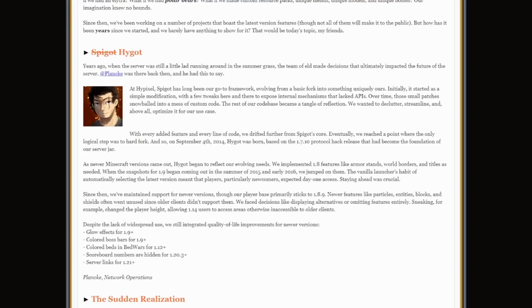With every added feature and every line of code, we drifted further from Spigot's core. Eventually, we reached a point where the only logical step was to hard fork, and so on September 4th, 2014, Hygot was born, based on the 1.7.10 protocol hack release that had become the foundation of our server jar. As newer Minecraft versions came out, Hygot began to reflect our evolving needs. We implemented 1.8 features like armor stands, world borders, and titles as needed.